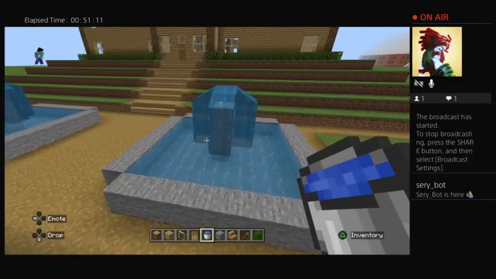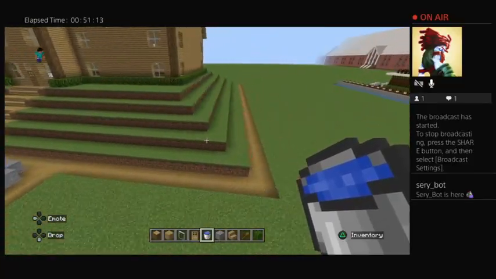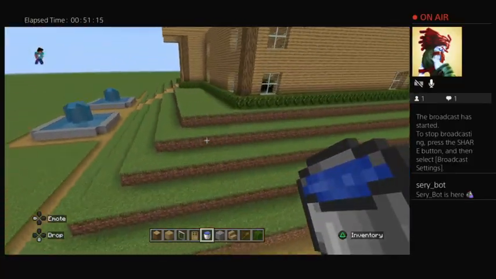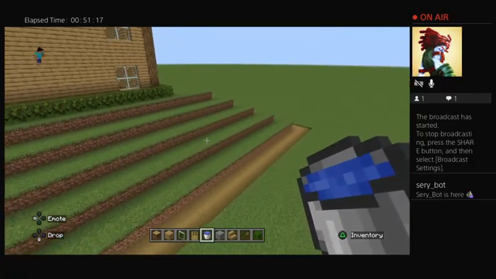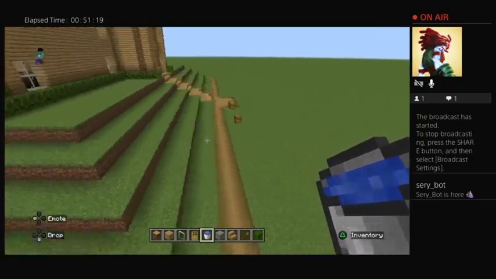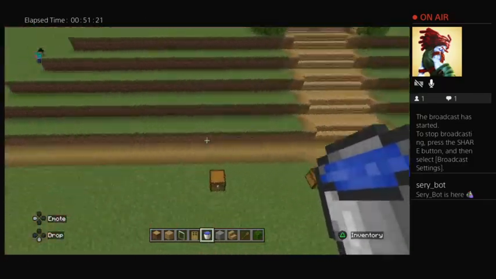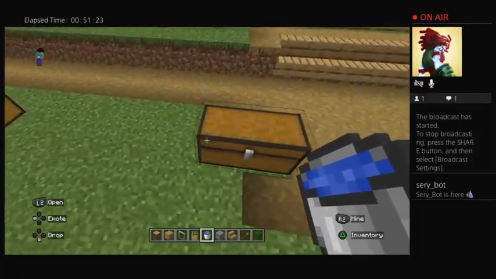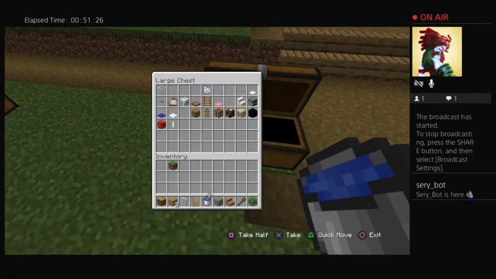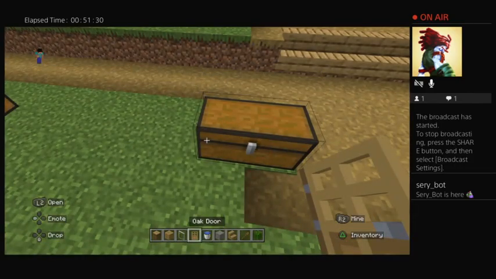Okay, now we're going to take one more thing to kind of make this pop. Okay? So, what I want to do is I want to take our bone meal.